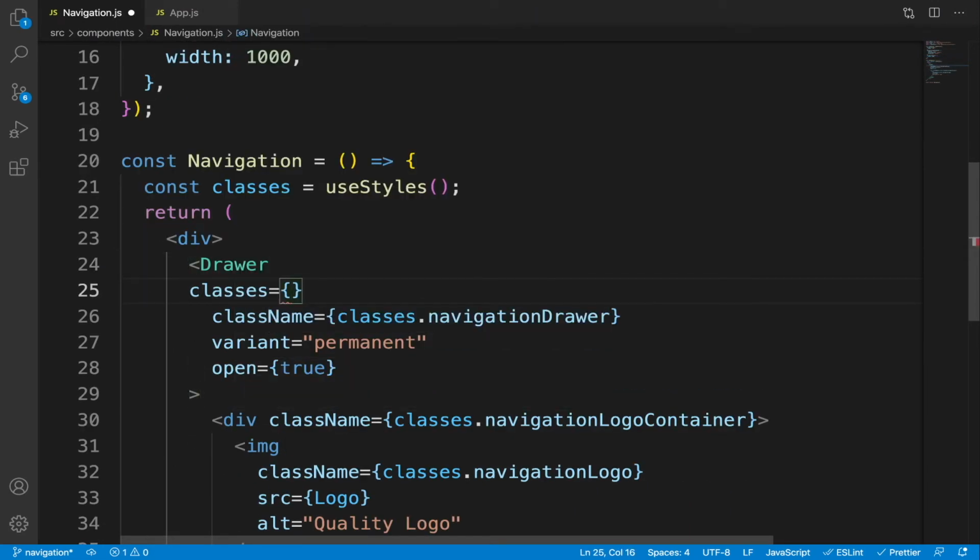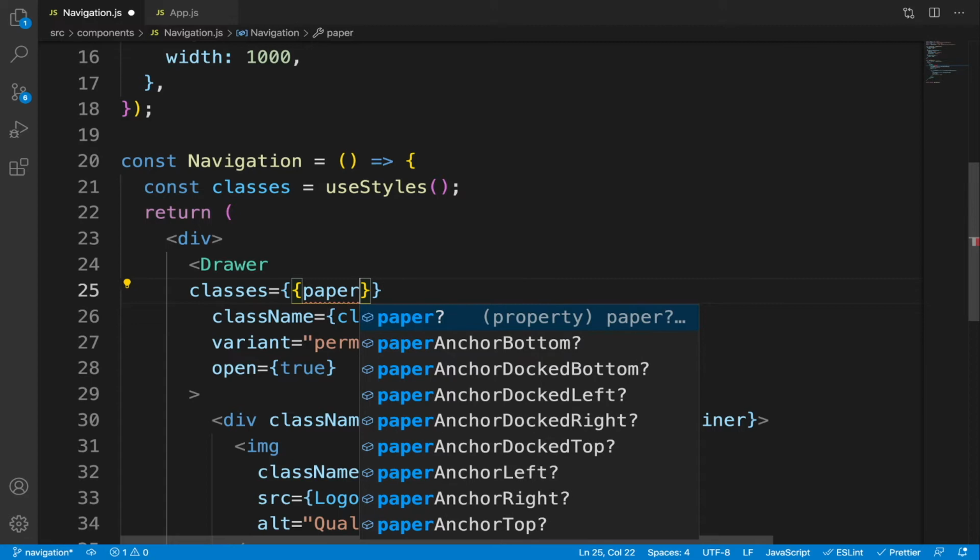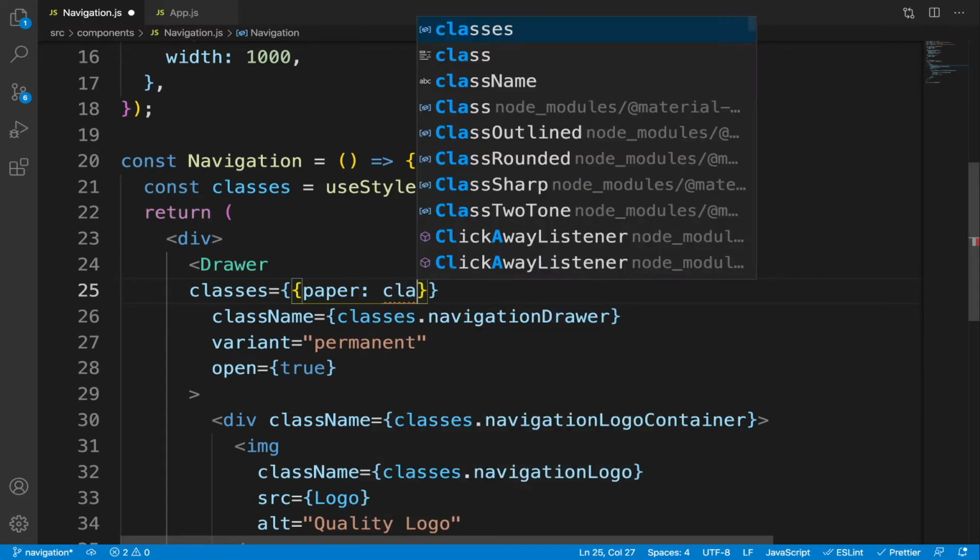The classes property takes an object with a key associated with the part of the component we are trying to target. In this case, it's the paper. And the value will be our class.